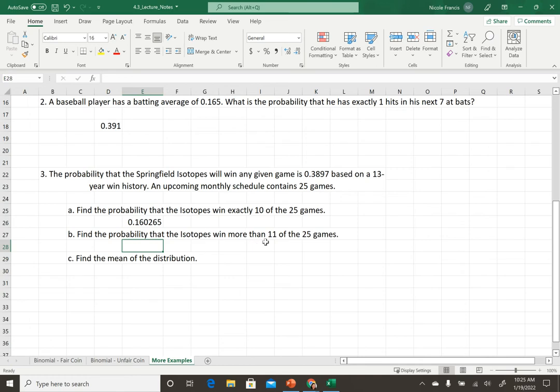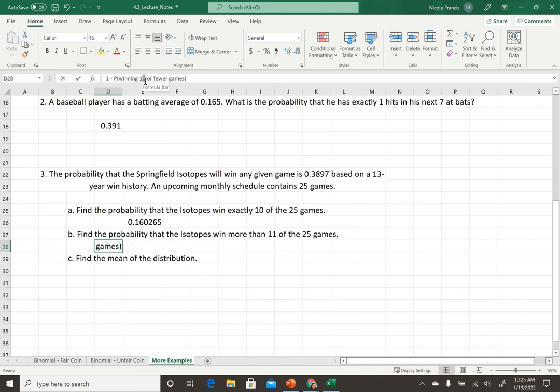Find the probability that they win more than 11 of the 25 games. So that would be 12, 13, 14, all the way up to 25. So you could add those up individually, like compute 12, compute 13, etc. Or remember, this is the same as 1 minus the probability of winning 11 or fewer.